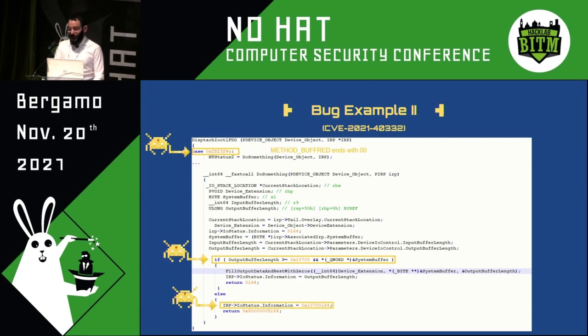But if you go into the else block, you have a direct assignment of this huge number without sanitizing the output buffer. As a result, you have a leakage of around 10K data from the kernel. And you can call it round robin, and eventually you can read the entire memory space of the kernel. And if you have such a powerful primitive in the kernel, you can probably later extract the SAM file, for instance, and do some rainbow attacks over it and get the password of the administrator user. Yeah, so arbitrary read is very dangerous in the kernel.